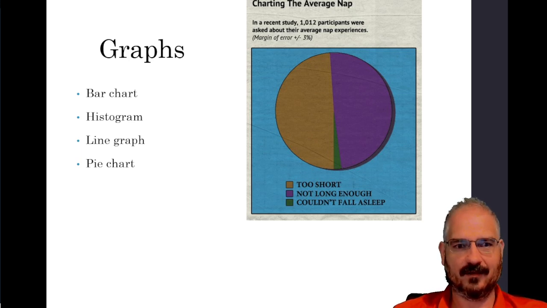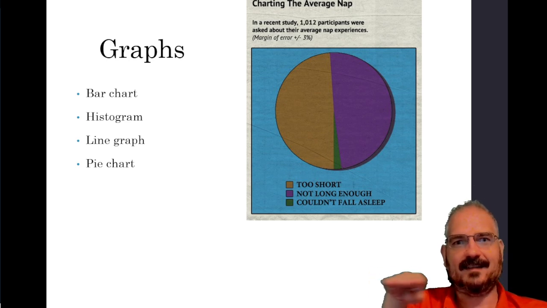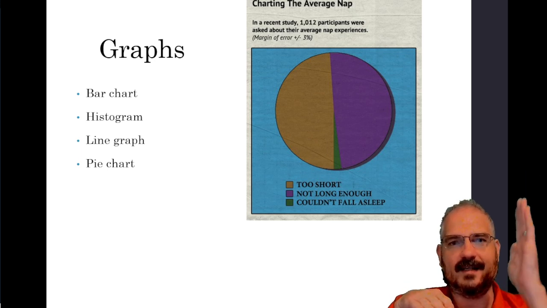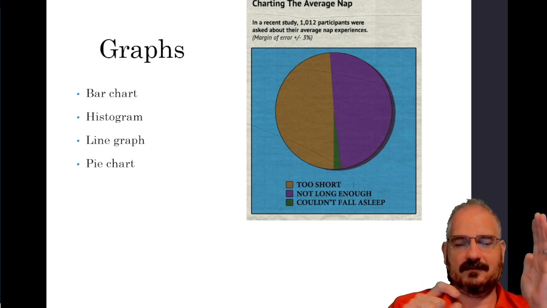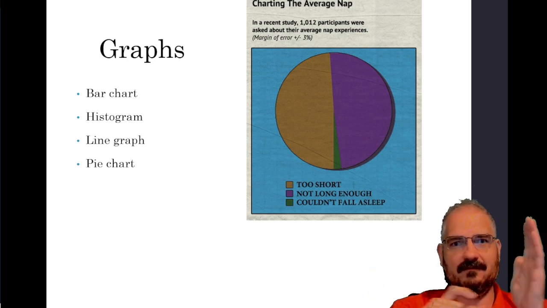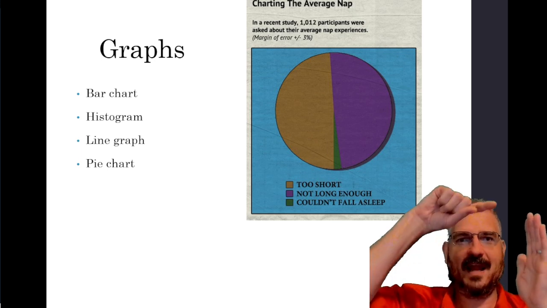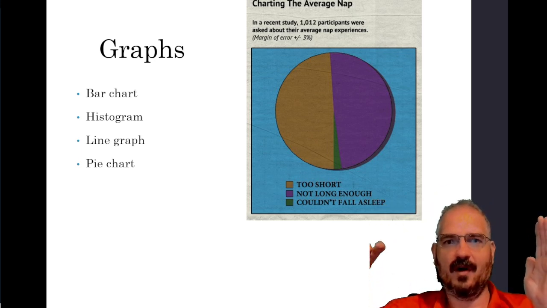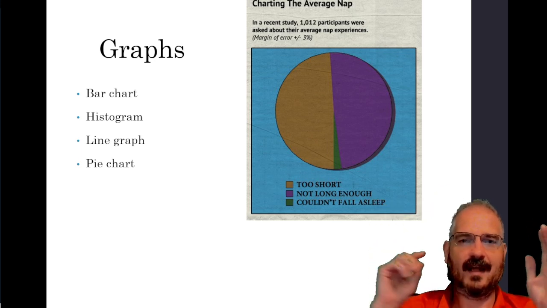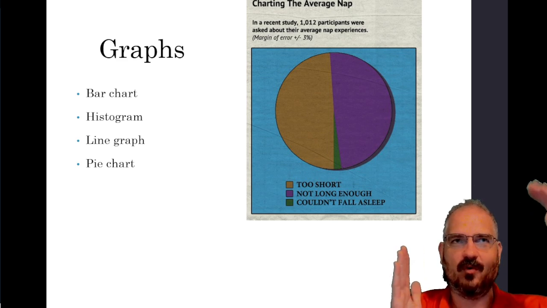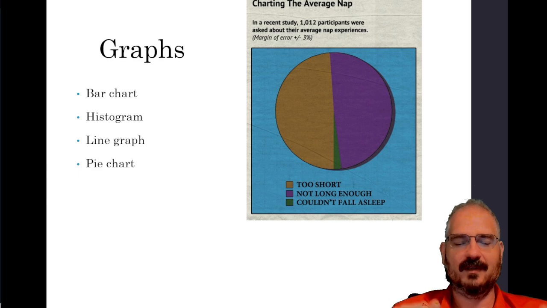There are lots of different ways of displaying this kind of one-variable descriptive data, right? So the first is a bar chart, where we just have an x-axis at the bottom and a y-axis on the side, and we mark something down on the x-axis, some value on the y-axis, and then we have a series of bars going up so we can see how each of those different values corresponds to each of these different values.